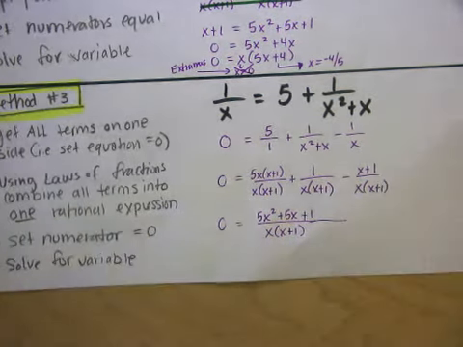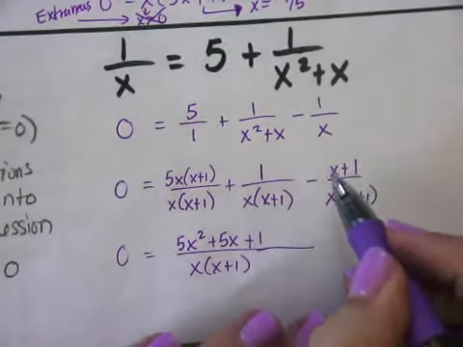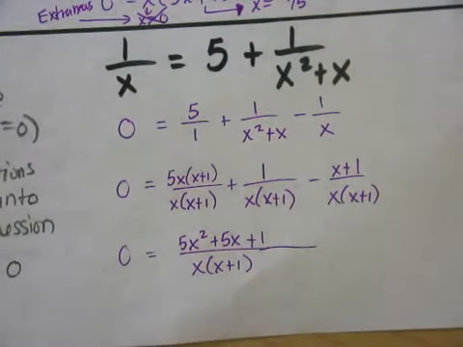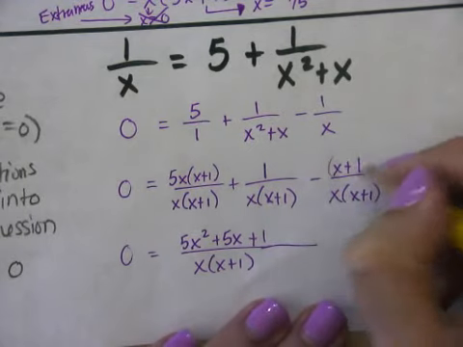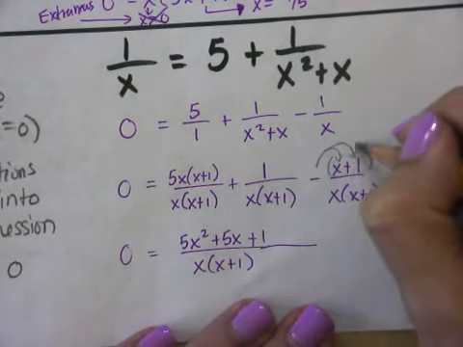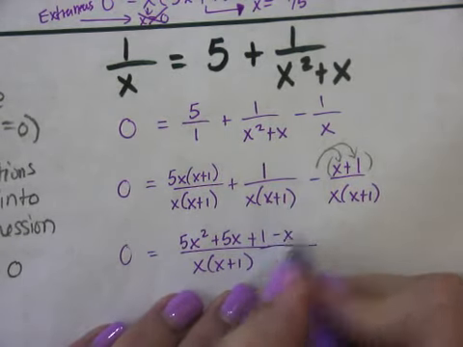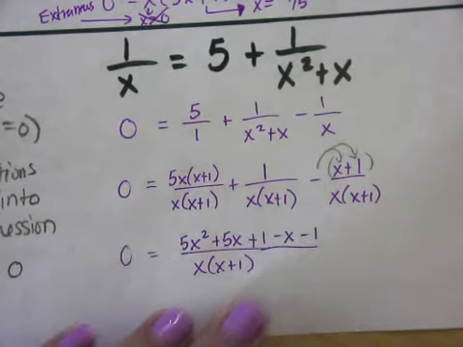And then here with subtraction is where you have to be really careful. In this case, we're subtracting this whole numerator, which essentially means that we're subtracting x and we're subtracting 1. So it's like you have to distribute that minus sign through to both terms. So I'm just going to write that as minus x and minus 1.